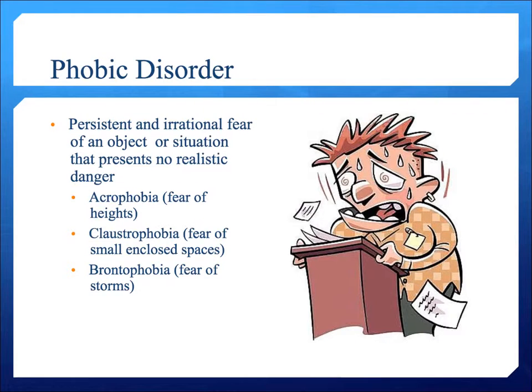Phobic disorders are persistent, irrational fears of an object or a situation that presents no realistic danger. I've listed a couple examples for you. Acrophobia, fear of heights, claustrophobia, fear of small enclosed spaces, and this is just something that I looked up because I was curious. Brontophobia is fear of storms.